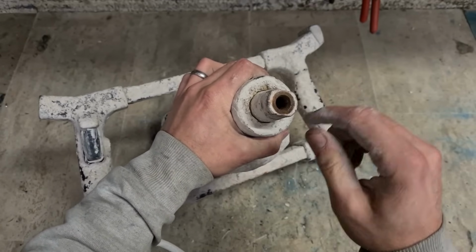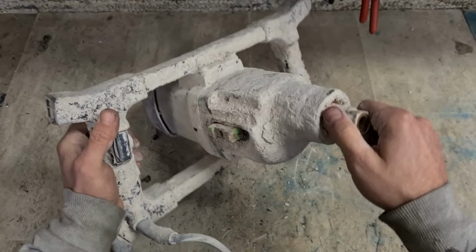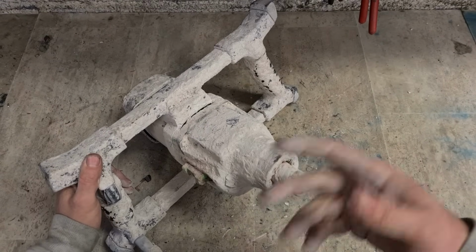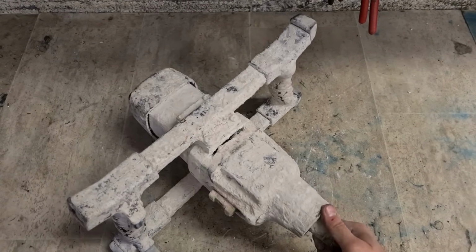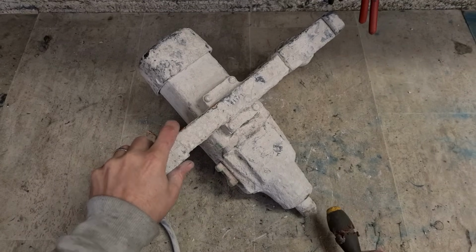The shaft is now loose. So that bearing down here has failed and needs to be replaced. Doesn't sound bad at the minute. Once it paddles on it, it's flapping around all over the place. Now this is a common one for these machines. The bearings do eventually go.